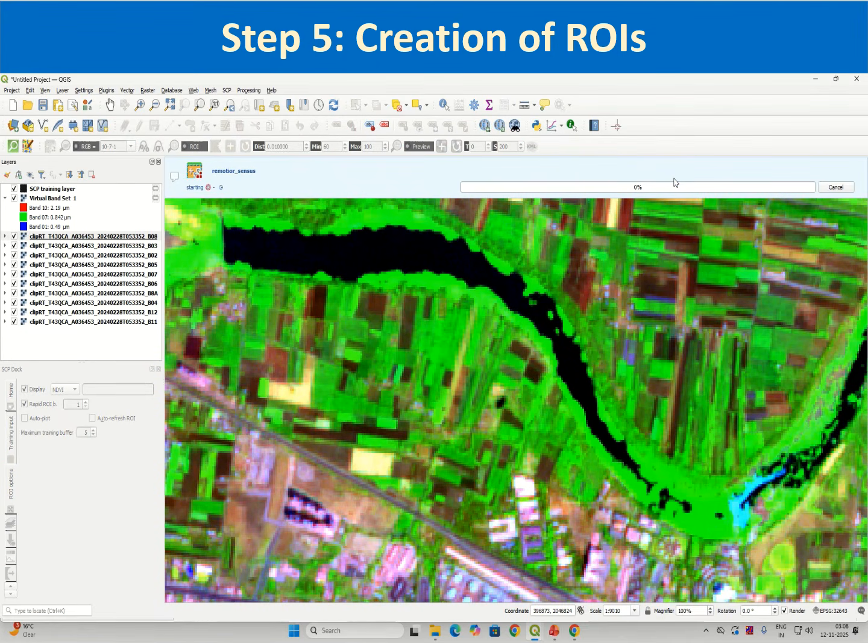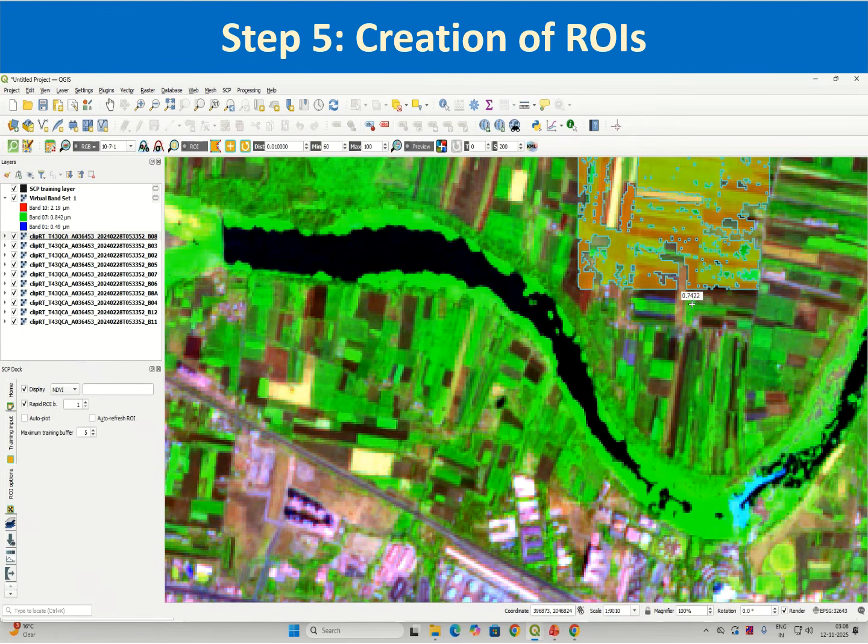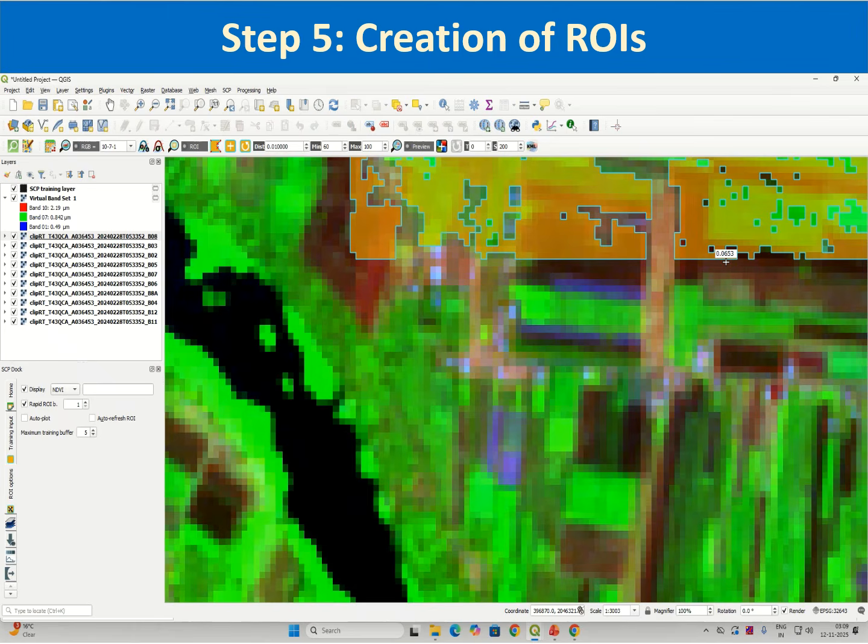So you can create such a polygon, and then you can save it as vegetation macro class and crop micro class. You can further decrease your threshold from 0.01 to 0.001. You can do trial and error to see whether you are choosing uniform area under your polygon.